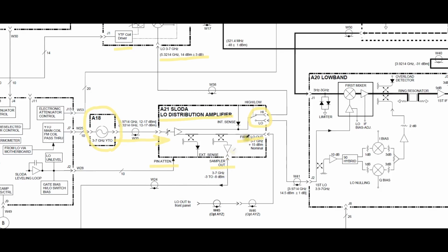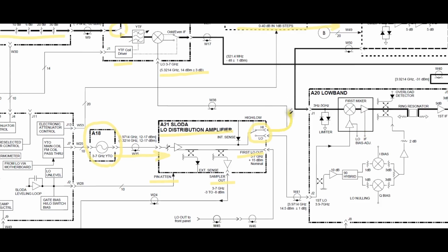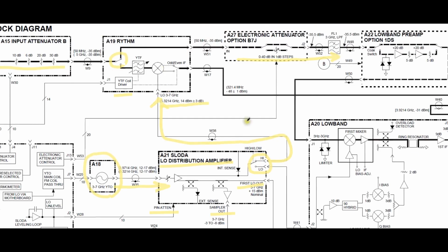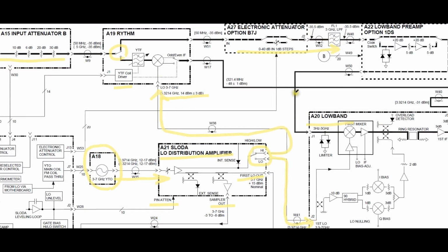The sampler out goes into some other block. We're not going to take a look at that right now. Here's the high and the low LO. Meaning that when the instrument is in high band mode, you can see that the high LO will go into this block over here, which we just talked about, the routing block. And then if it's on the low, it will go into this section, which is the low band portion. And the low band, of course, gets its RF signal coming from the section we just talked about, from the preamp. So it all makes sense.